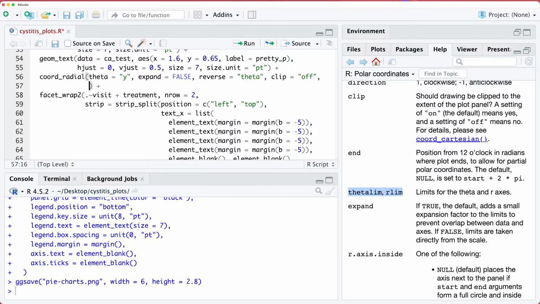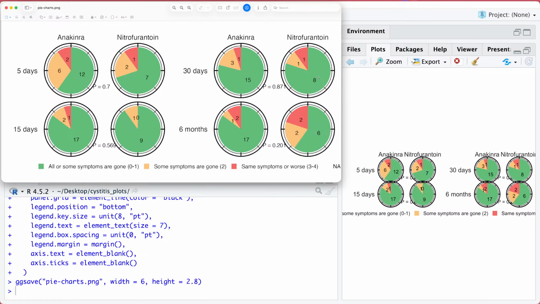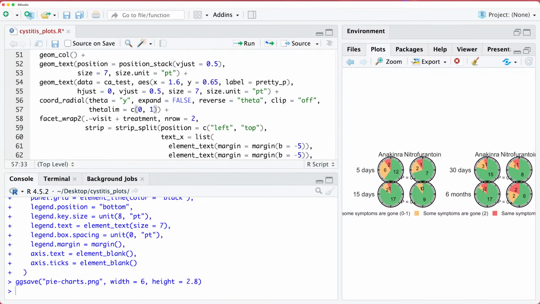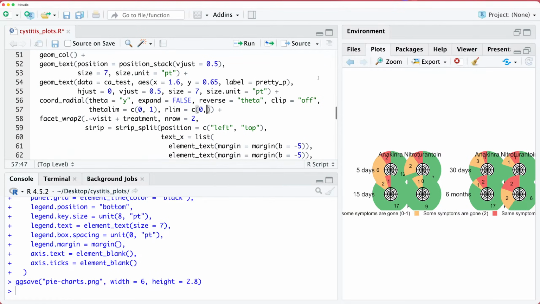I thought I did this, right? So I did like, let's do theta lim equals c 0 to 1. Let's try that. Doesn't change anything. All right, and then r lim 0 to 1. And it's putting a donut in the middle, which I don't appreciate.